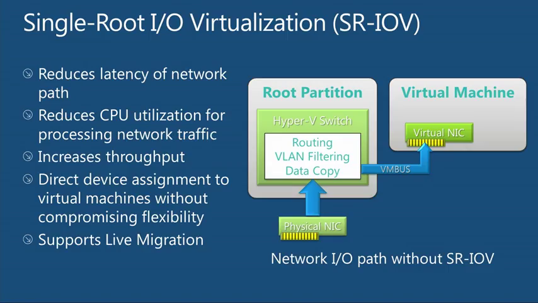So the first one is the SRIOV technology for networking. And the way this works is this is a new hardware standard that's coming out. A very simple way to think about this is, if you can remember way back when we were first getting into virtualization on x86, the processors didn't support virtualization, and we had to do a lot of gunk in software to just make virtual machines work at all. And then Intel, AMD came along, put hardware virtualization support into the processors so that we were able to get hardware performance out of them.